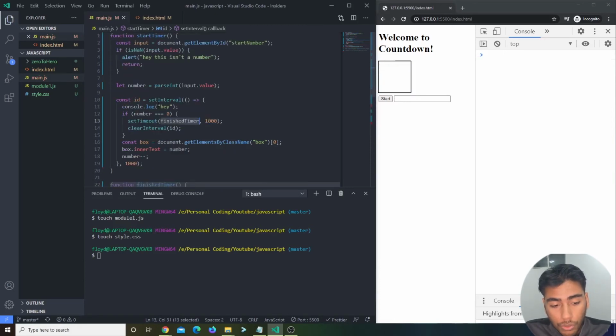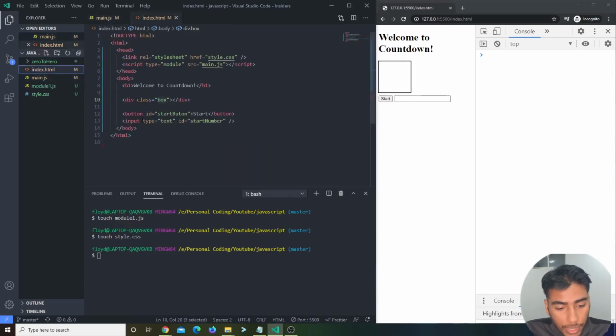One thing I want to mention is that setTimeout also returns a number over here. So what if we want to intercept this as well? Let's intercept this timeout from saying, hooray, we have finished.